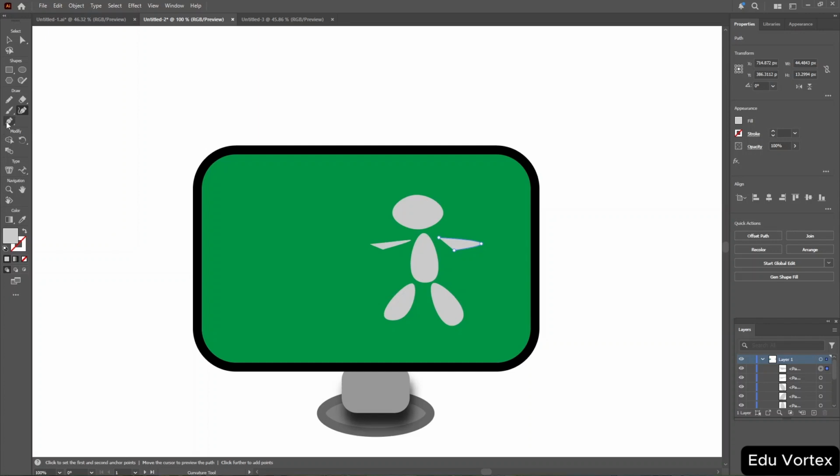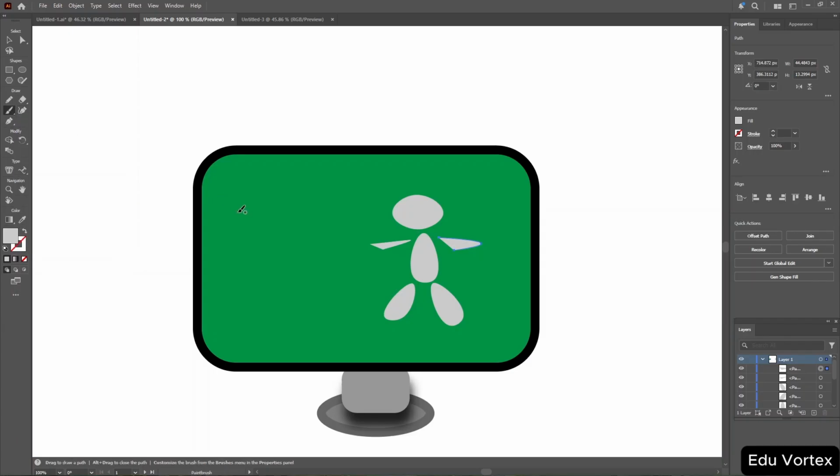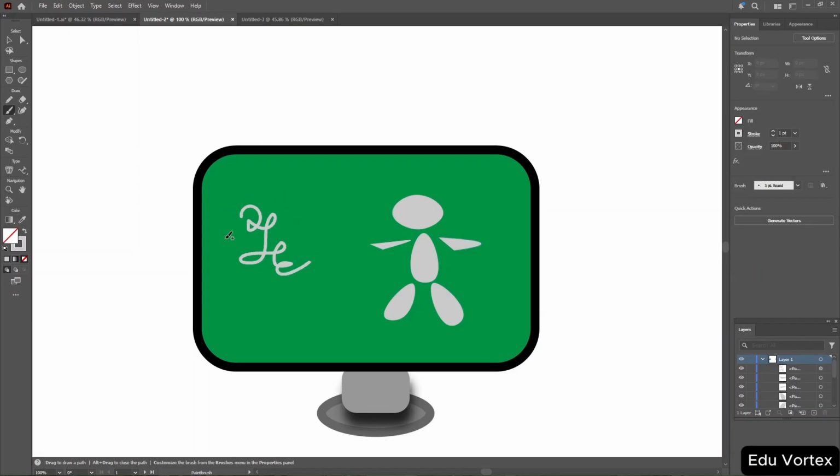Now you know about the pen tool and curvature tool. But if you want to take a look at the paintbrush, or want more smooth operation and more accuracy, you can always use the paintbrush. It's just straight a brush like this, and you can sign your document like this, and you can customize your brush from here. You can even create your own brush, but that's a topic for another video, and you can see what kind of pattern we have in this brush, like this new one.